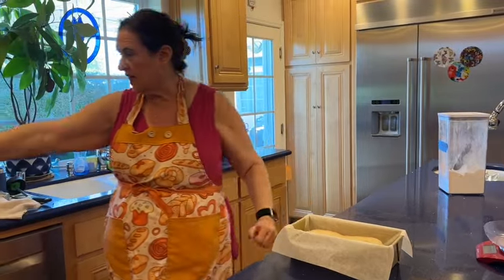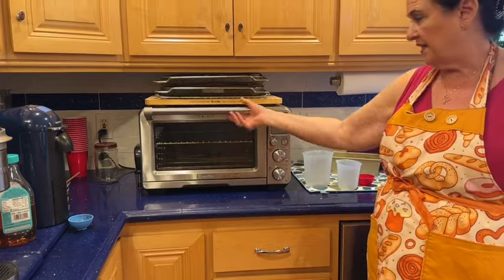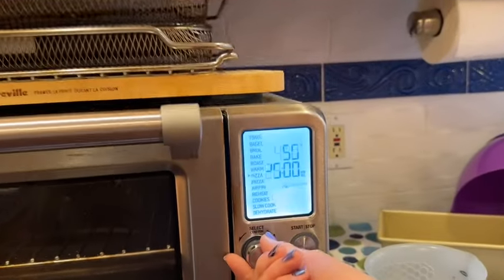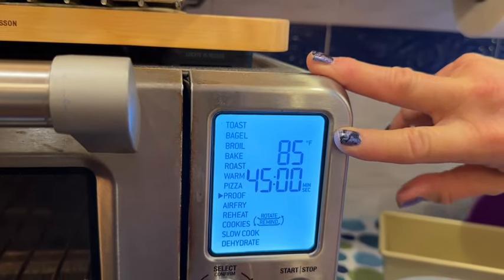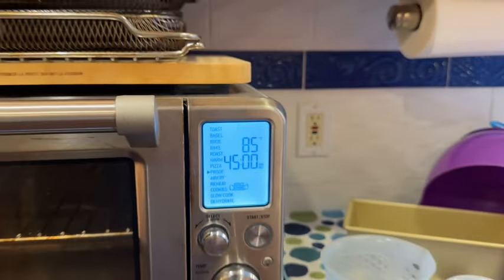I have a countertop oven that has a proof setting. I'm not going to use it, but if I set it to proof, you can see that it sets itself at 85 degrees. So that is approximately the temperature that is ideal for proofing. But for today, I'm going to show you the other thing that I do.